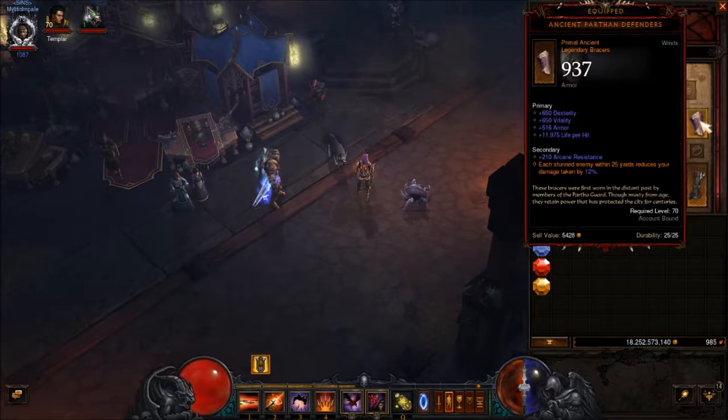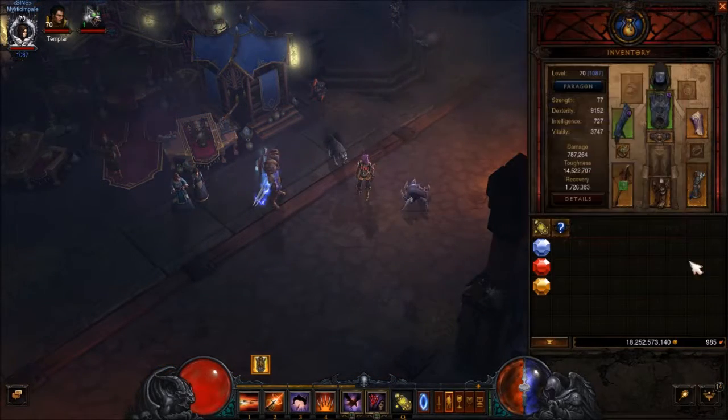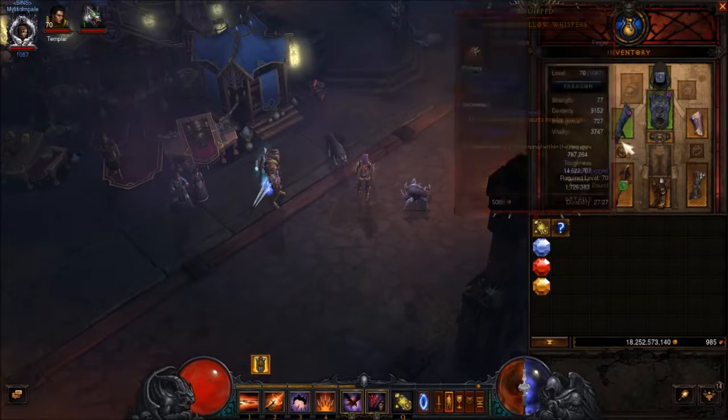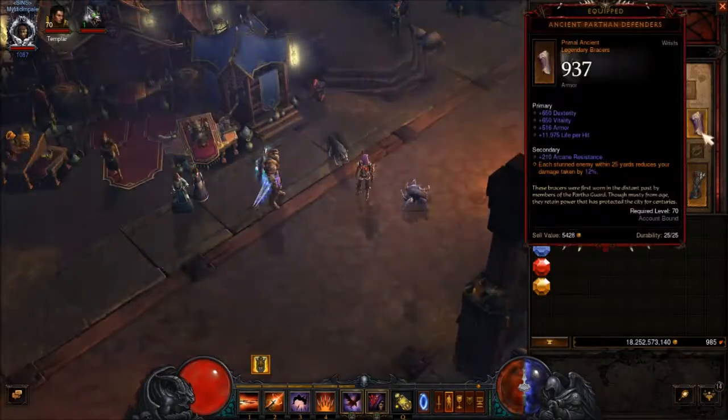and the Parthen. Now, the Sin Seekers, once I saw that, I decided what I wanted to do with this character. Because, well, for this challenge anyway, as you see, it's got rapid fire damage. There's something else. Yeah, the boots had rapid fire. And there might be a third that actually had some rapid fire. Oh, maybe not.